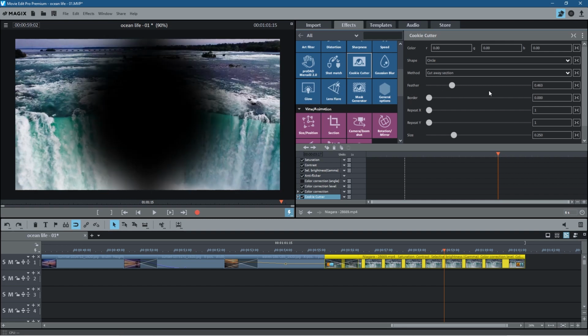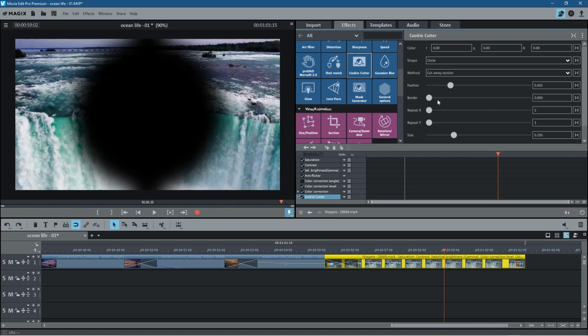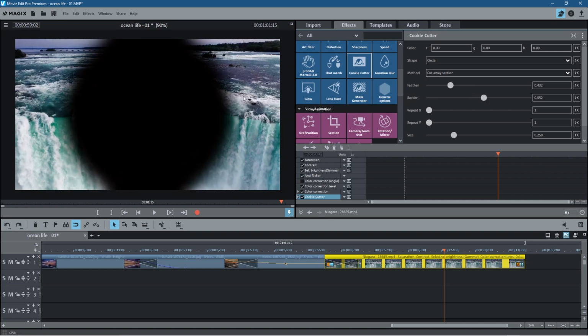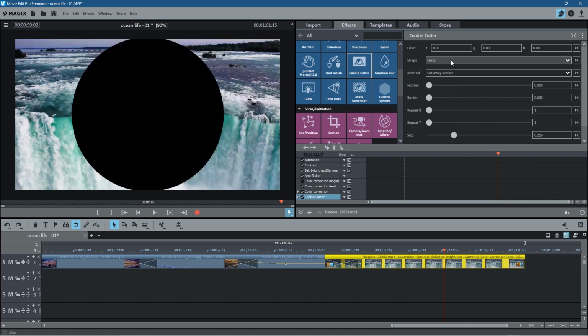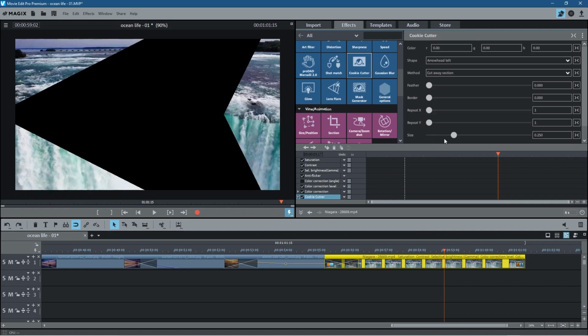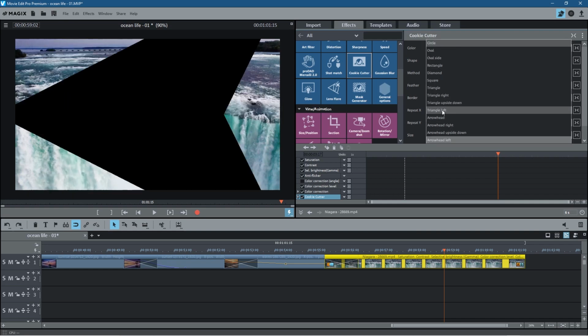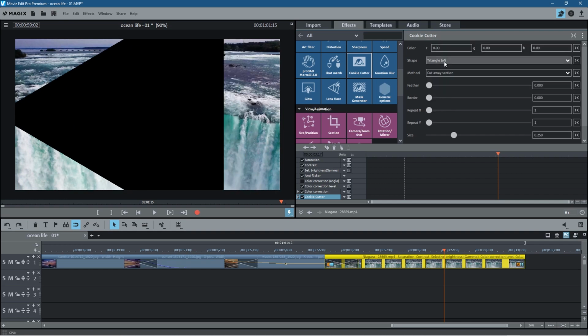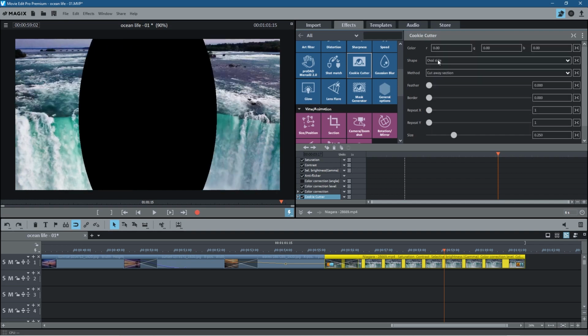So I'm not sure why you would want to do that, but I guess there's a reason for everything. Maybe you could use that as a layer mask and maybe layer mask something else in the middle. Possibly we could do that. I'm not sure how to do that, but I guess we can always figure that out at some point. So we've got these arrowheads. Maybe we'll use something like an oval shape, I think that will be a sensible one. Let's see if we can rotate this oval. Let's see.